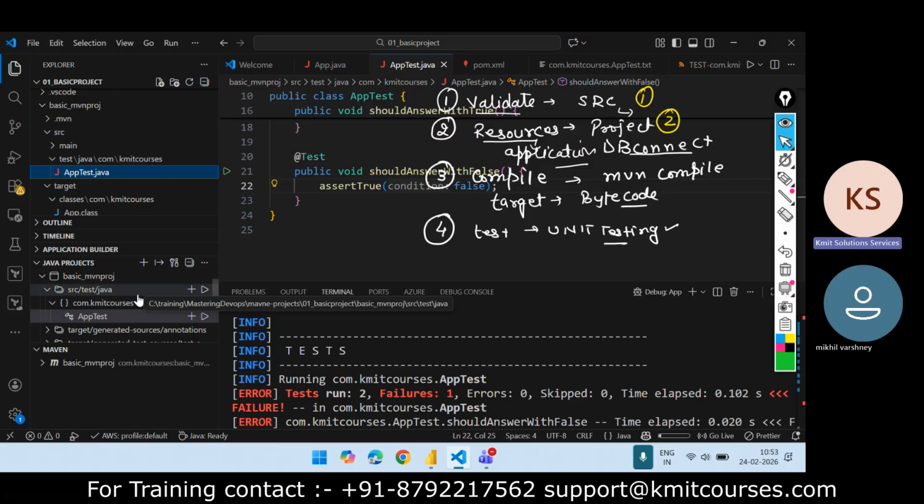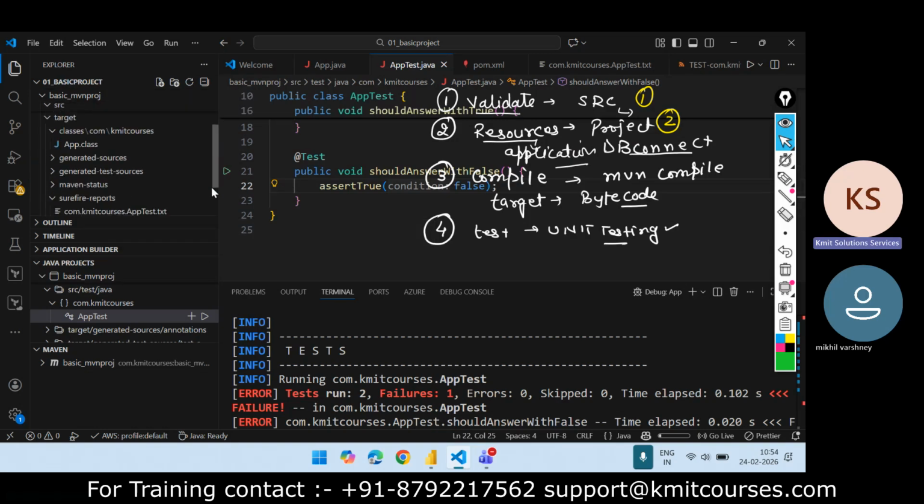Yeah. So now what it has done, if you see here my target directory, under the target directory there is a surefire report.